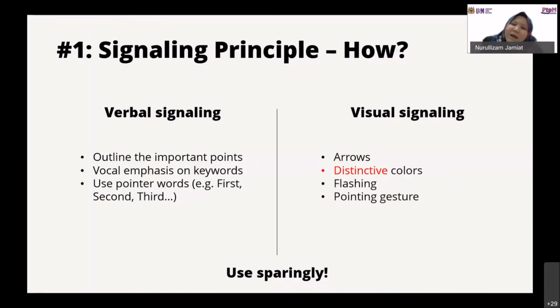So as you can see, if you are pre-recording your video lesson, or you are designing or creating your micro-credential courses, I know I'm currently doing it now, but it's not done yet. Far away from done. If you are currently creating micro-credential courses or MOOC courses, you need to remember to use this signaling principle, because sometimes we only talk and show the slide. I know some of us would really like to record good videos, like masterclass style videos, right?